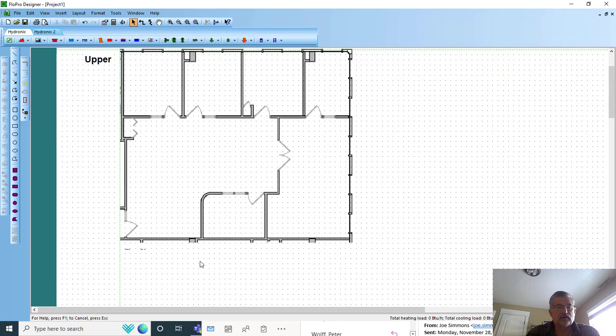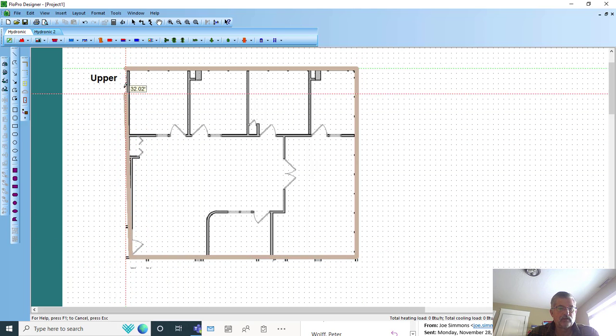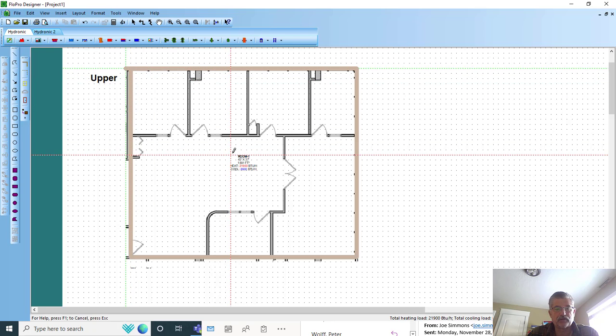Now we want to do loads on this. So I'm just going to come to my load tool here, wall, and I've got it on snapped grids. I'm just going to draw around. Whenever I draw, I'm just clicking with my left mouse, and you'll see I'm making this whole floor plan basically one room, and there's the load right in the middle.